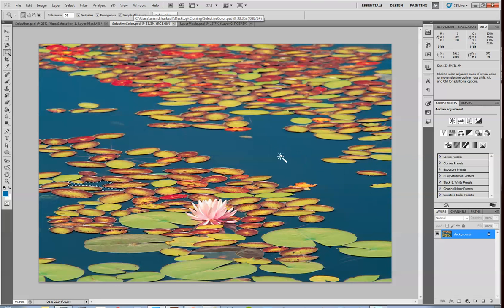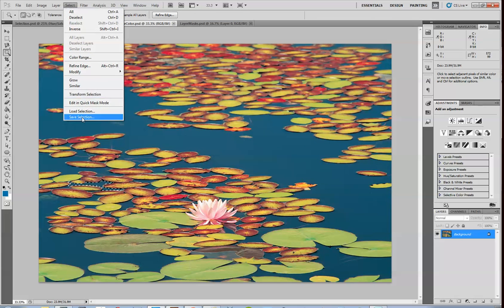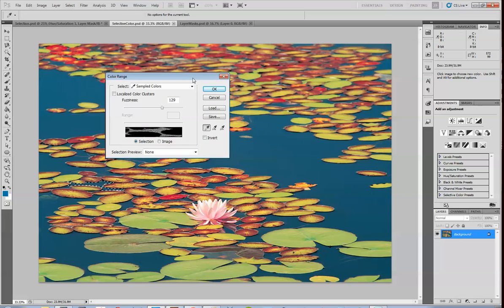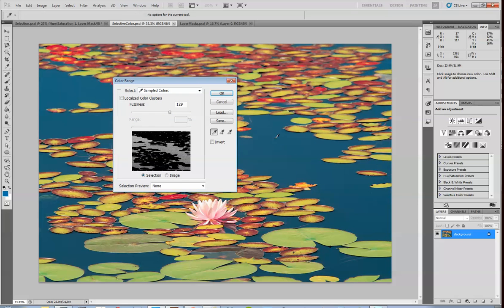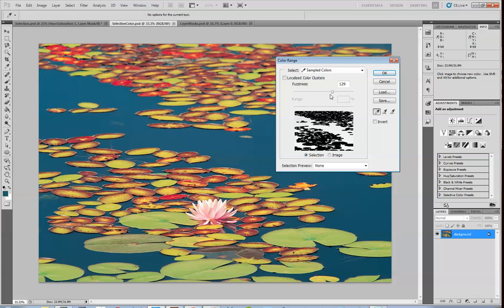So here what I want to do is select the water and make it a little more blue. So I'm going to go to Select, Color Range, and then I'm going to get a dialog box that looks like this. Oops, I had a selection made. So Select, Color Range, and I'm going to select the color that I want to sample, and it gives me a black and white evaluation of the image. Now what I can do here is change how sensitive that is, right? You can see I can become more or less. So I'm going to hit OK.